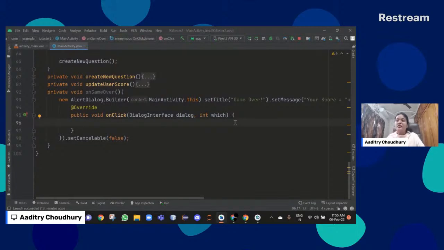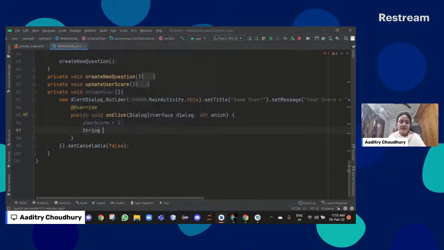All right, so now we have done that. When the person clicks on Play Again, the user's score should be 0. So userScore equals to 0.